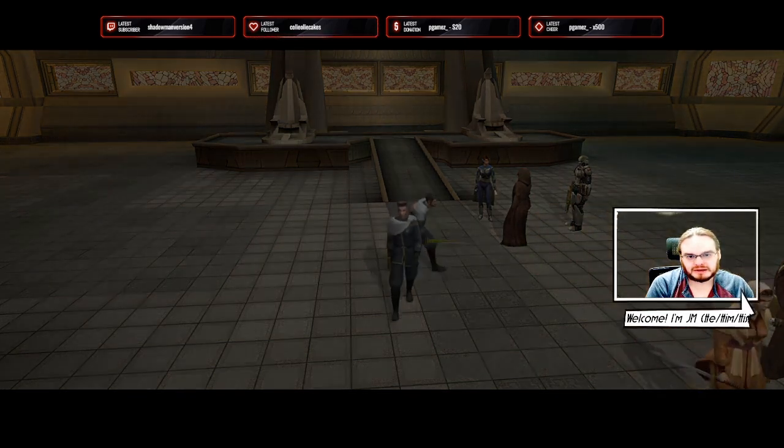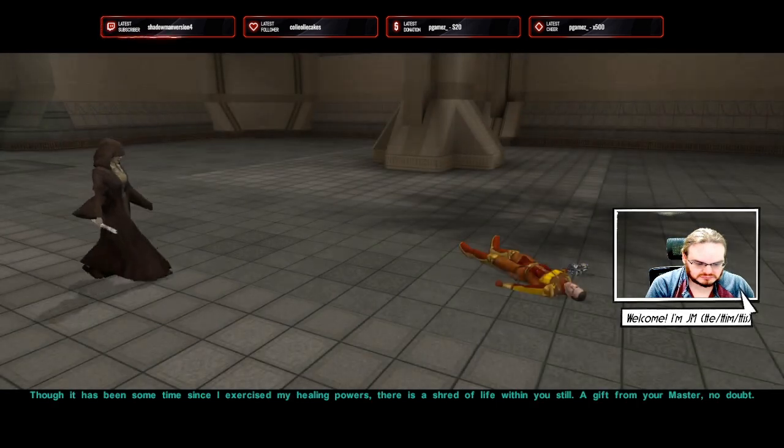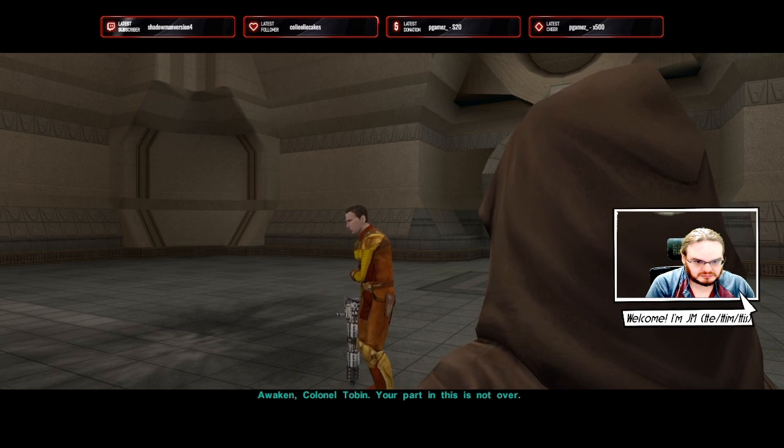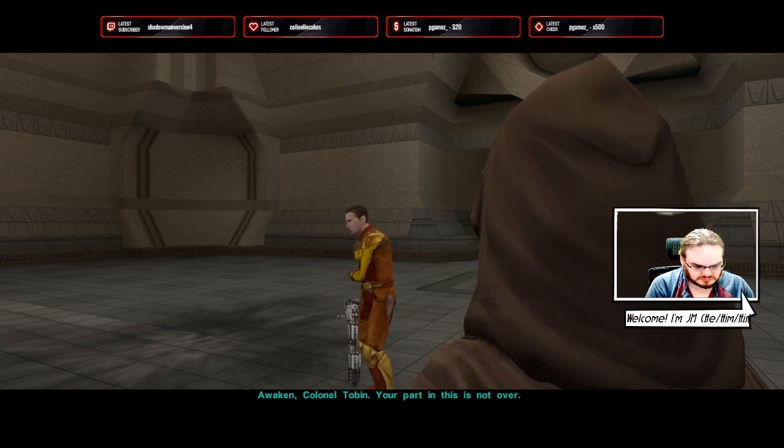Yeah, that's right. Limp away, little man. The wound is not a mortal one, though it has been some time since I exercised my healing powers. There is a shred of life within you still. You use your healing all the time, Kreia. Don't lie. Awaken, Colonel Tobin. Your part in this is not over.